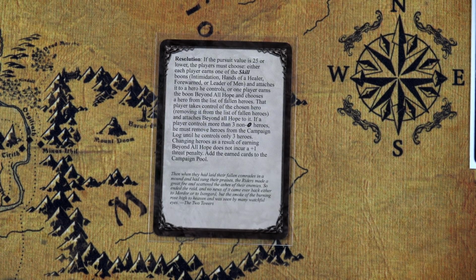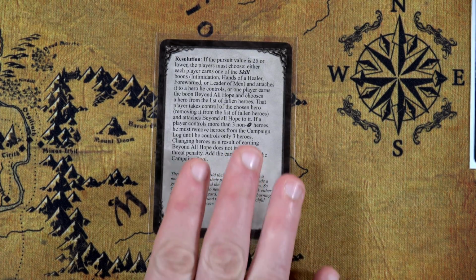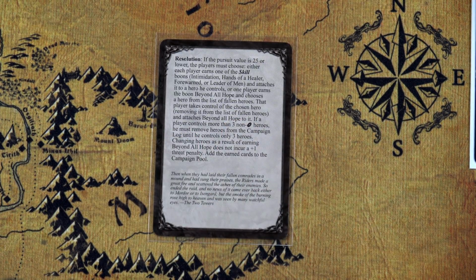We have a resolution. If the pursuit value is 25 or lower, we are at 21, the players must choose either each player earns one of the skill boons, and we can attach it to a hero, or one player earns the boon Beyond All Hope and chooses a hero from the list of fallen heroes. Well, we don't have any fallen heroes, so we can't choose that boon, which is a bit of a bummer. All the rest of this is just talking about if you get the Beyond All Hope boon. We don't have to worry about that. But still, I am excited about these skills. Let me show them to you.